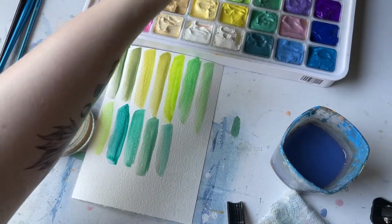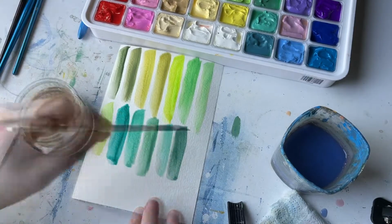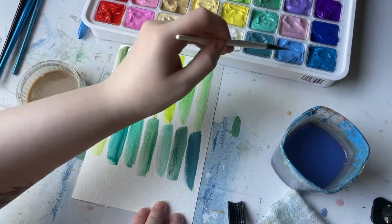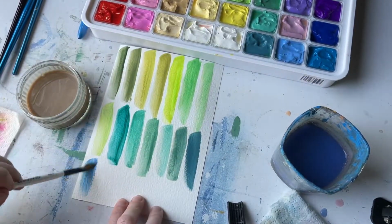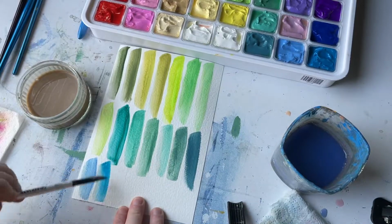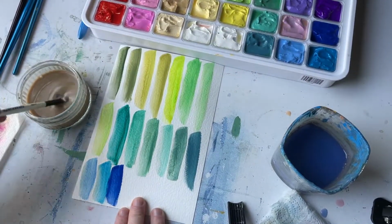And I think you could definitely do some lovely beach scenes. This whole page was giving me very beach vibes, very sand, rocks, that type of thing. So I'll probably be doing that next with these. The pinks were giving me very floral vibes. So if people like doing watercolour flowers, these are probably the best shades for you.